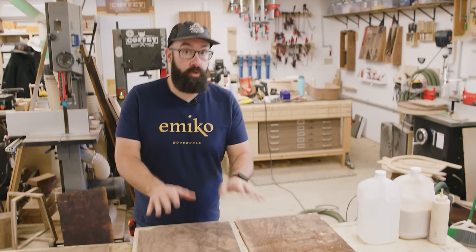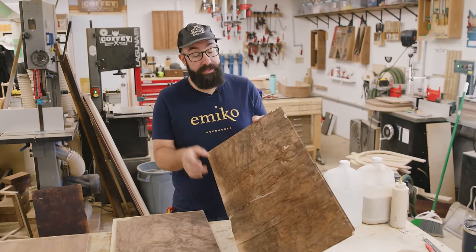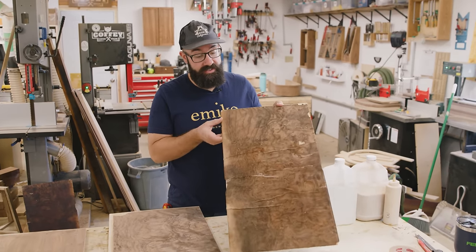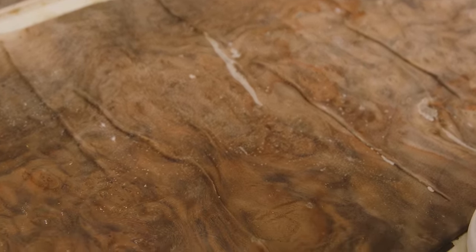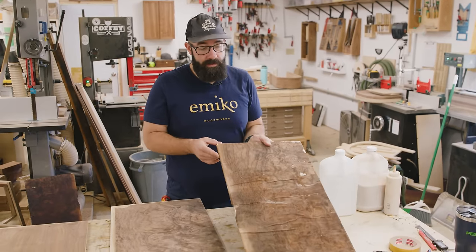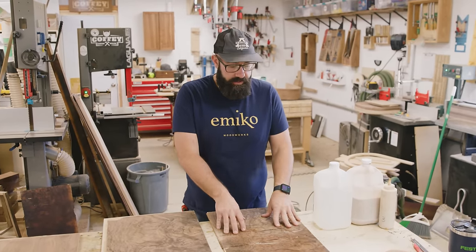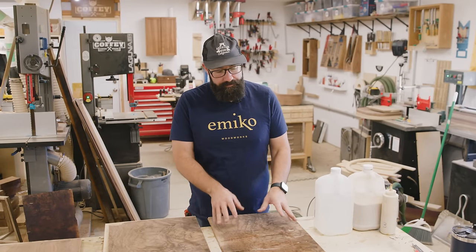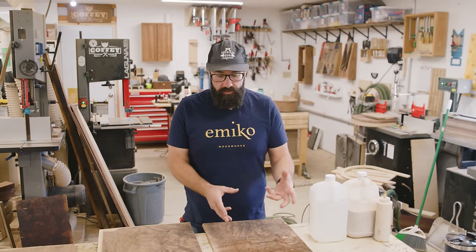All right, so I'm back and working on this project, and I'm really excited about it. Last time we were filming, I was putting this in the bag, and as you can see, it didn't turn out very well. There's a lot of wrinkles and parts where the glue squeezed through. What happened was, this is a commercially sourced veneer that I got my hands on, and it's very thin. It's also very old, it's very brittle, and it's just kind of moving all over the place.